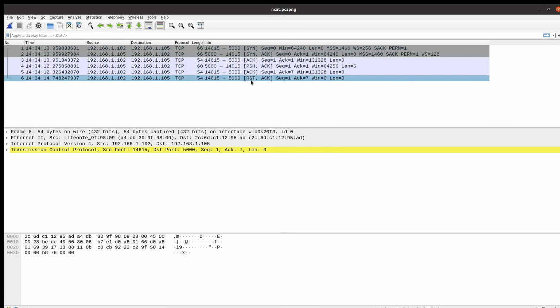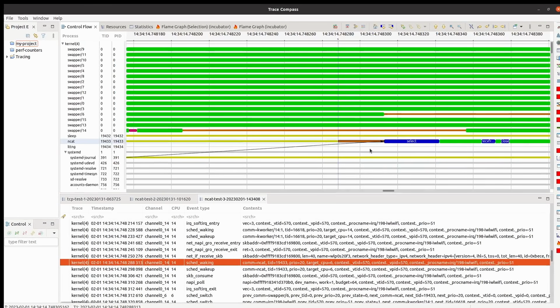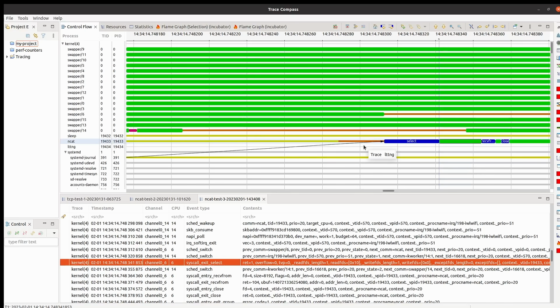The client, in this case, probably did a Control-C or something that closed the connection, and that resulted in a reset TCP packet being sent to the server, right? So the reason that this select is being unblocked is because it got a reset packet from the far end, right?